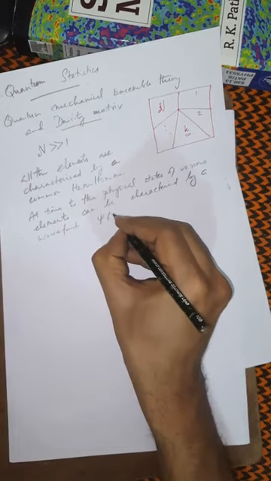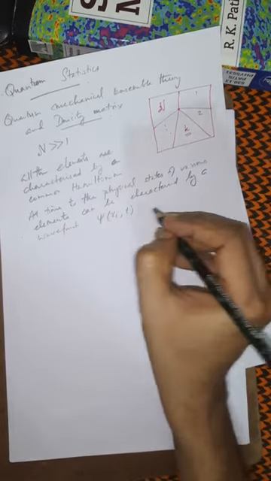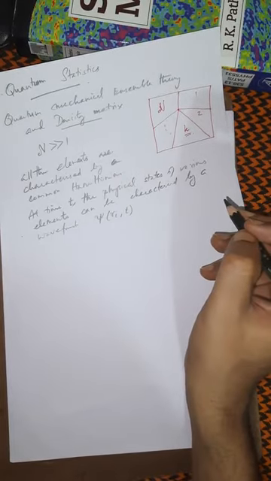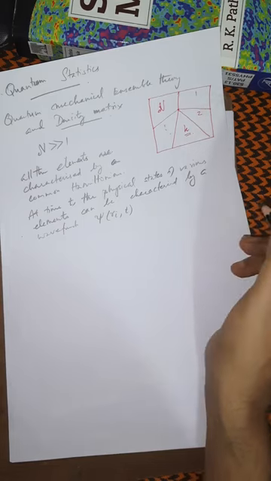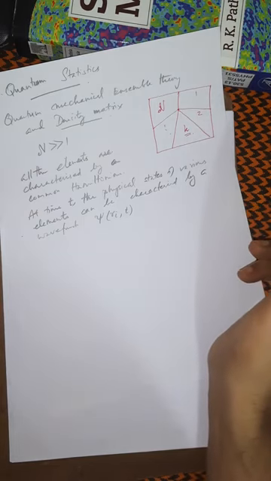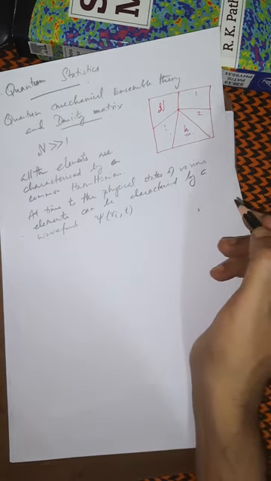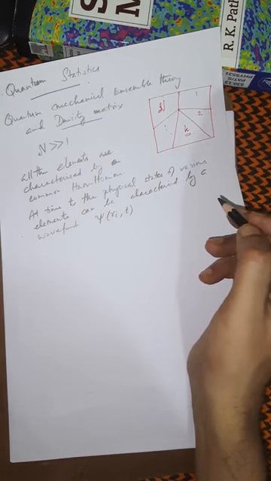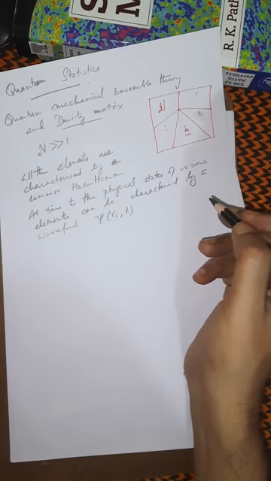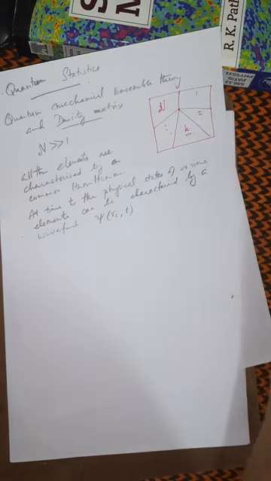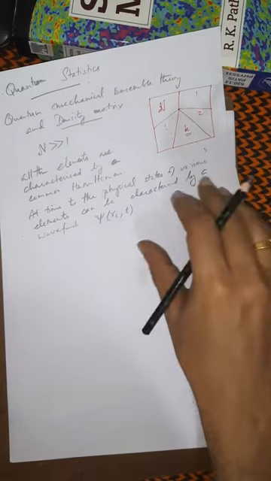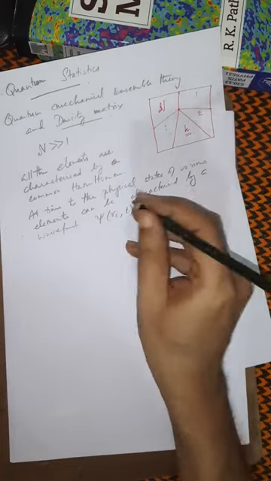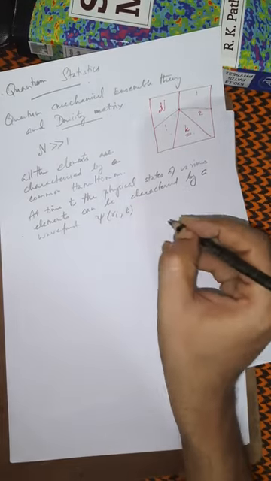psi of r_i, t. So I define a common format of wave function for the system. What is r_i? r_i is the position coordinate for the ith element of the system. So it's a variable. It does vary between the microsystems, and that's it. So psi of r_i, t, and t is the time at which we take this wave function measurement.